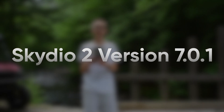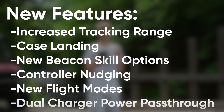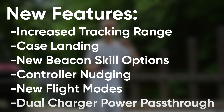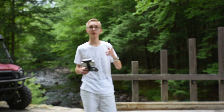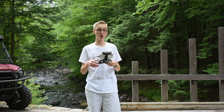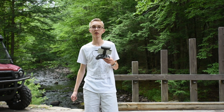To start off, there is a brand new case landing feature. I'm assuming they're working on their own obstacle avoidance system. We also have the increased beacon range. Now the beacon can go — when tracking and controlling the Skydio 2 — instead of about 10 meters, it can go to about 40 meters, which is about 130 to 150 feet. That's a drastic change and I know so many people wanted to see that.